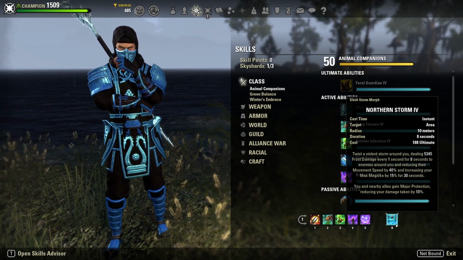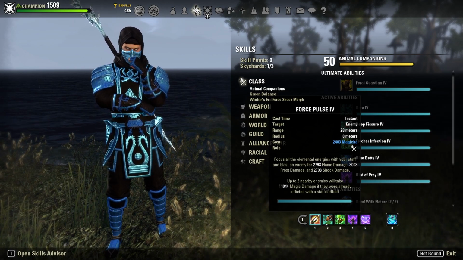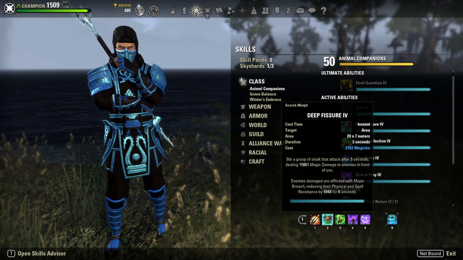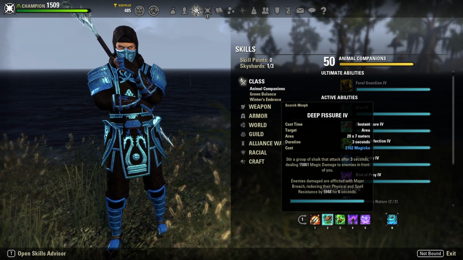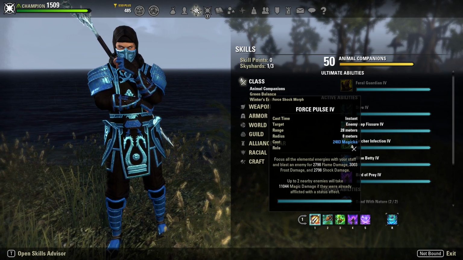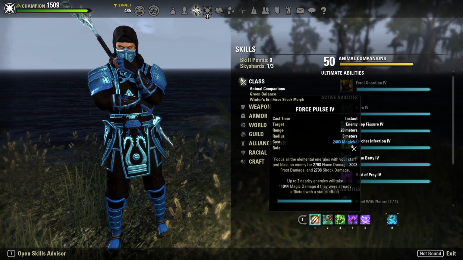But during this, you're going to be very easily procing the chilled status effect. And so when all the enemies around you are chilled, as you light attack Force Pulse them, on top of using Shulks, which gives a 16k magic damage tooltip that deals AoE damage and then afflicts major breach, you are going to be doing so much cleave damage between Northern Storm, Force Pulse, and Deep Fissure. So that's why I went with Force Pulse over Crushing Shock personally. I just wanted to go through and explain that.